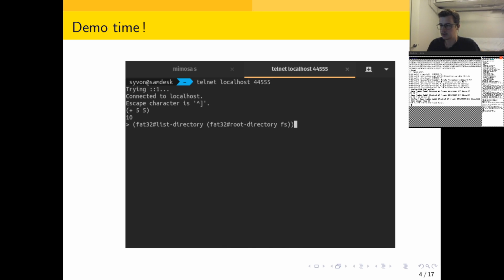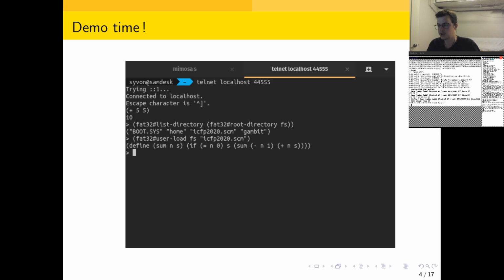The fs variable is the current file system, the one that the system is booted on. So we see that we have the boot.sys file, which is the kernel, and we also have conveniently an ICFP 2020 file. So just because it begs us to open it, let's do exactly that. The user load is equivalent to the Scheme load function, just load a file in memory and put it in the current execution context.